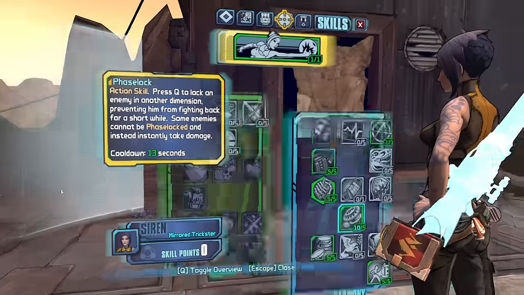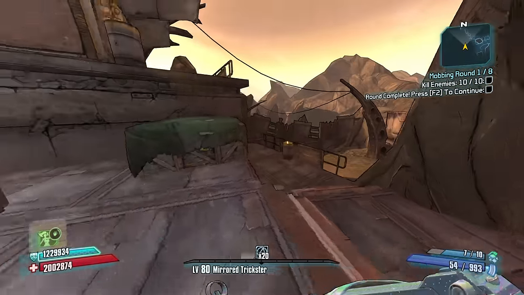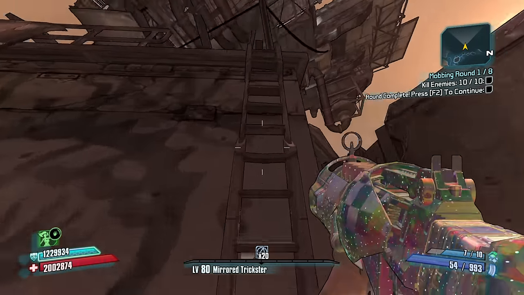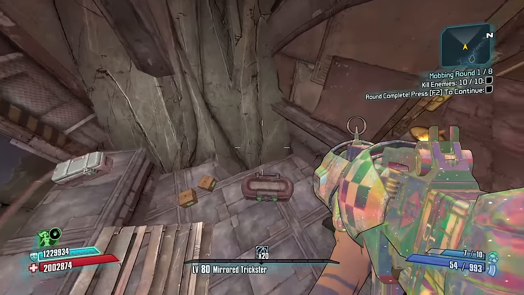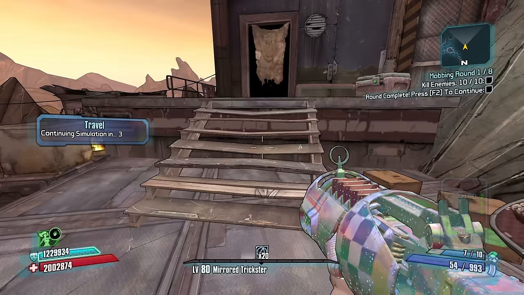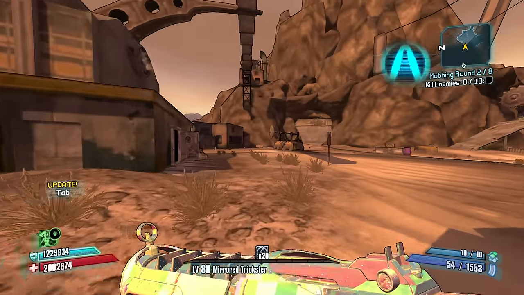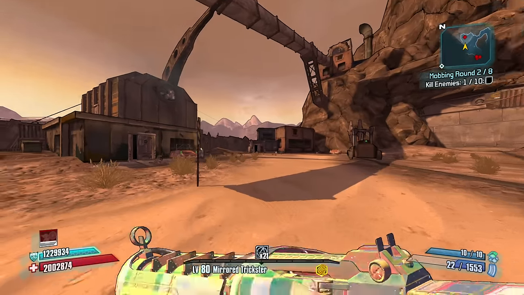Oh, I have 20 stacks. Okay. It just looks a little bit... Oh, that's because certain skills are overlapping other skills. I understand. On my display, I think. I get you. Let's come up here, see if there's anything up here. Oh, last red chest, okay. We'll be able to stack up anarchy really, really well. Put this light up. Yeah, our fire rate is going to be through the roof now.